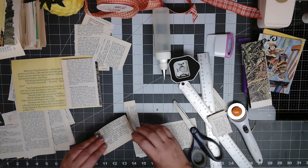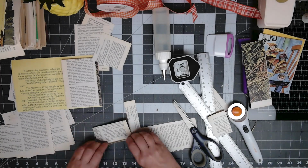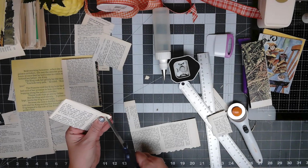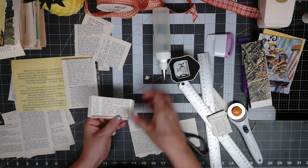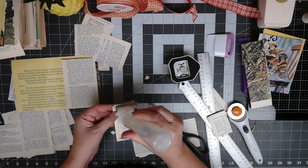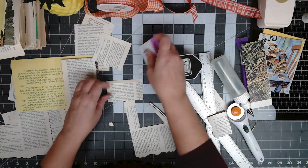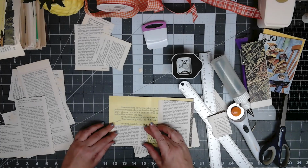That doesn't have to be real straight. It's going to be the back, right? And then I'm going to take a little bit off the bottom by folding this up. Right? So we're making a gusseted pocket. And I'm going to take off this corner. And we'll take off this corner. And we'll put a little bit of glue right here to glue that to that. We'll put a little bit of glue right here to glue that to that. And then we'll burnish all of our edges so everything stays nice and flat. And then we'll glue our pocket onto here. Right? It ended up being that small anyway.